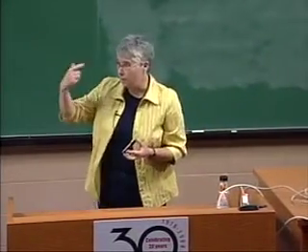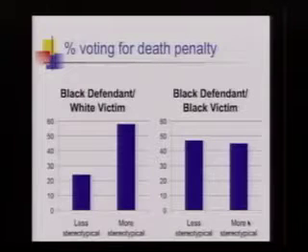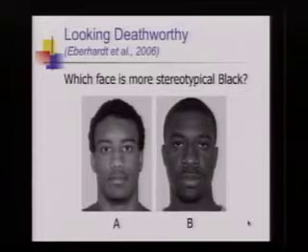Certainly what happens, and this has been shown time and time again, black men who kill white victims are more likely to get the death penalty. So 41% got the death penalty. Remember, these were just death eligible. They've been convicted of capital murder, and then there's another stage, right? Whether they get the death penalty or not. So 41% of those who killed white victims got the death penalty, and 27% of those black men who killed black victims got the death penalty. So we already know there's a racial bias. If you kill a white person, at least in Philadelphia, if you kill a white victim, you're more likely to get the death penalty than if you kill a black victim.